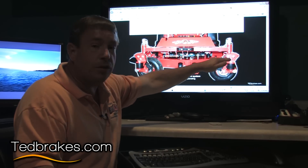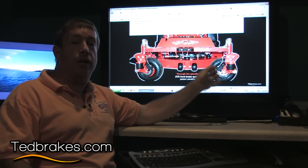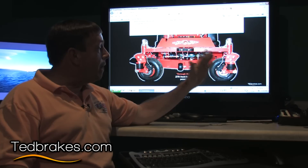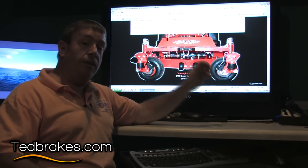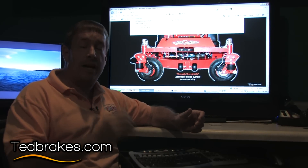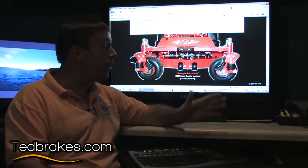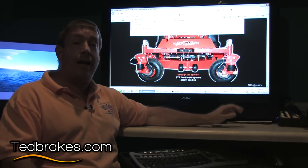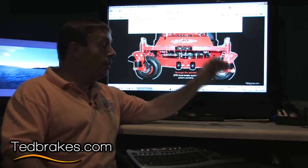Manufacturers can absolutely buy these essential components in high quantities and gun-drill these spindles before they're welded into the yokes. I'm guesstimating there's no reason any manufacturer should ever spend over $200 to accomplish all of this, and with time and buying power they should get manufacturing costs under $100. Taking that $100 into account against all the insurance claims, deaths, and product liability insurance payouts for zero turn mowers, the cost of your mower could actually come down instead of going up after they start recouping their liability spending.